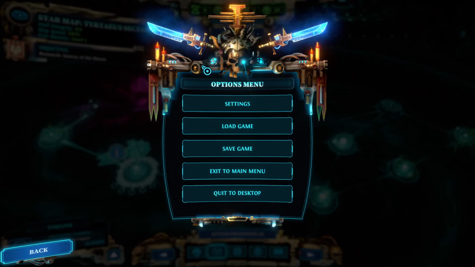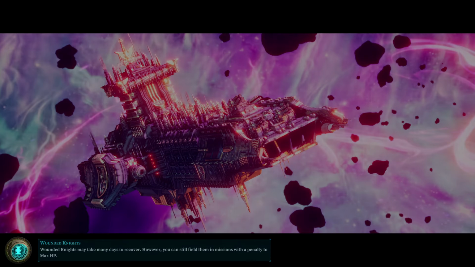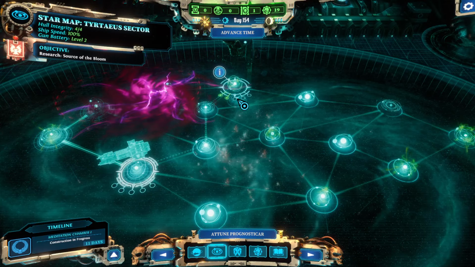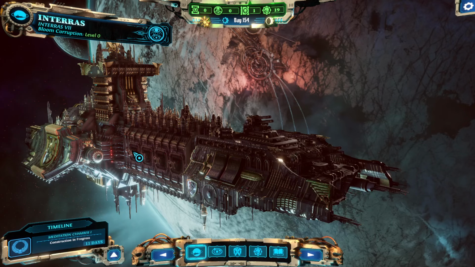So let's go back. Hold on here. So let's go to load game. And I'm going to load because game one is my up-to-date save. I just always name it game one because I'm not very creative. So hopefully the deficit of not knowing how to get the seeds doesn't come back to haunt me later on. Of course, I forget all the controls.